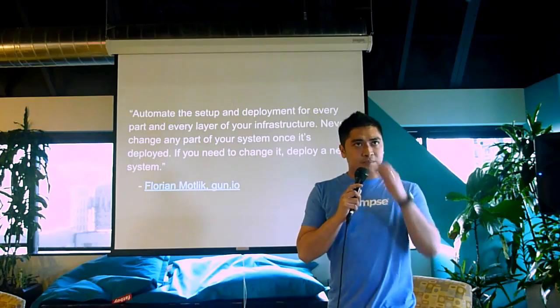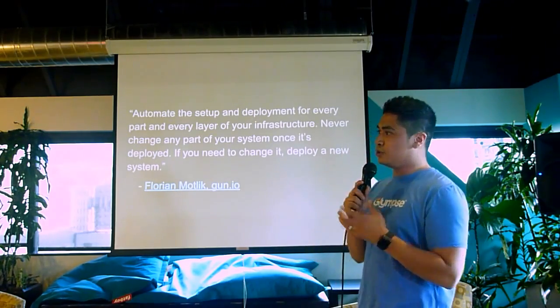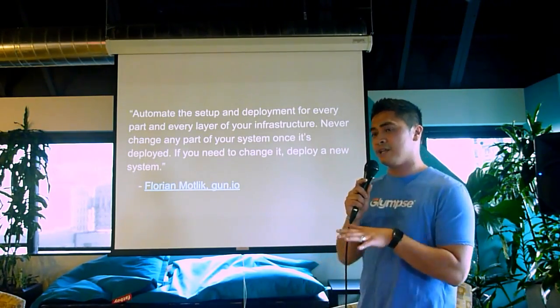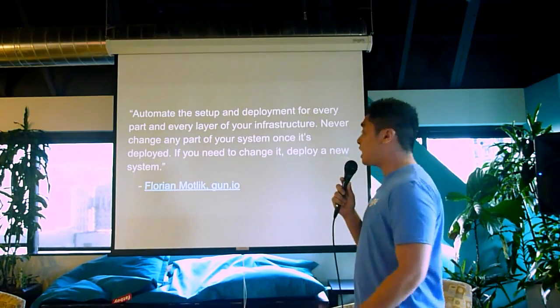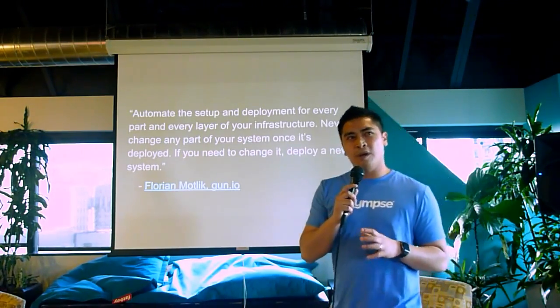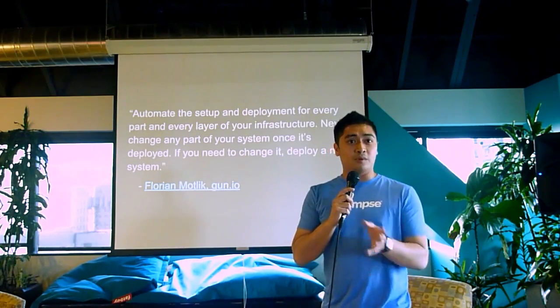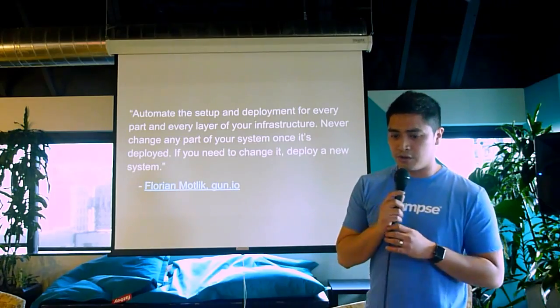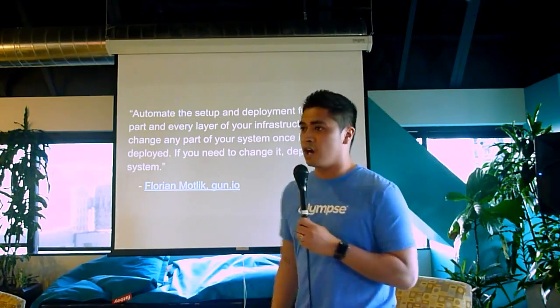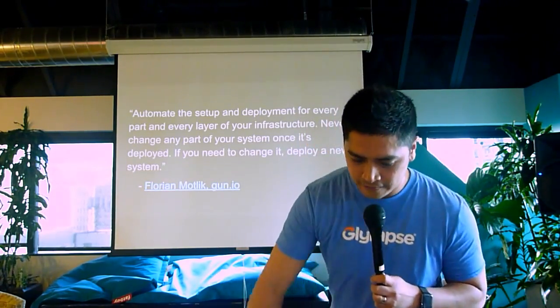And so one of the things about immutability is you want to disconnect the workstation from the infrastructure that you're running. And so automation is a huge part, and it's also probably the barrier of entry for immutability, because there's a lot of upfront investment in making your infrastructure immutable, to the point where it can automate and provision itself.